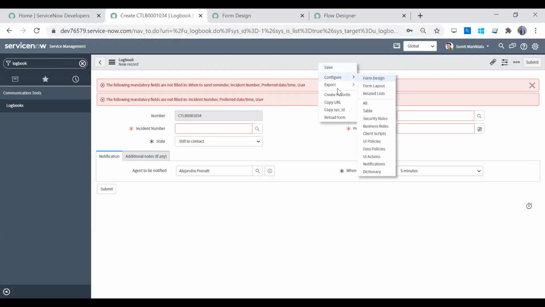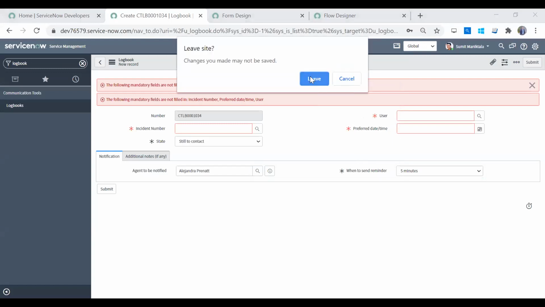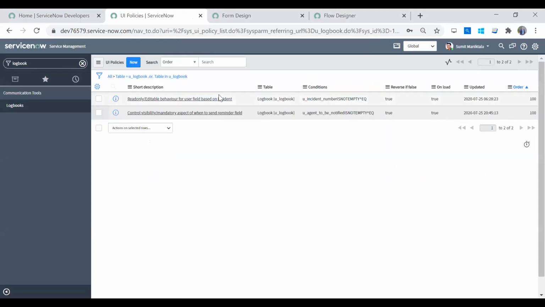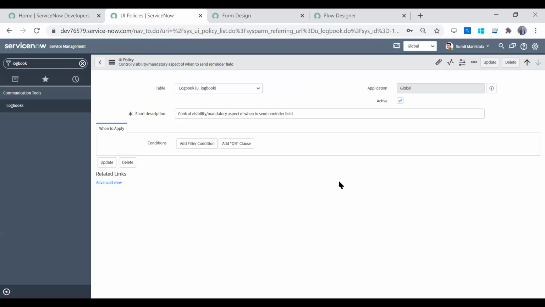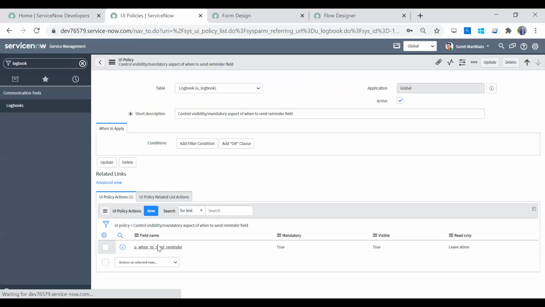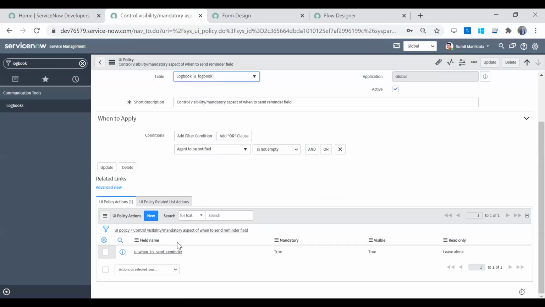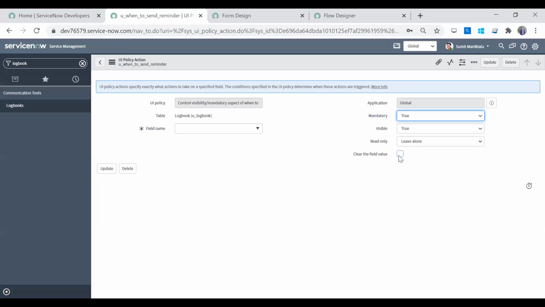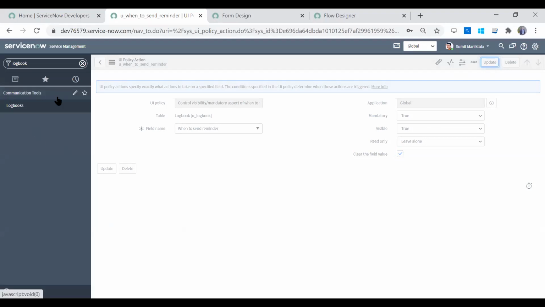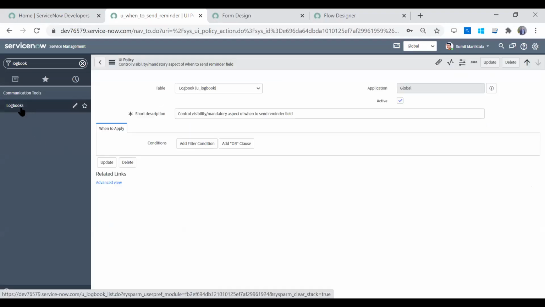I'll go to my UI policies and I'll use that flag called clear values we discussed yesterday. Now we understand the importance of that, right? We don't want these values to be saved when the fields are hidden. There could be a reason if you want to do that, but ideally that's not what we want to do. So let me save it and let's try it one more time.